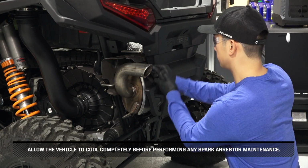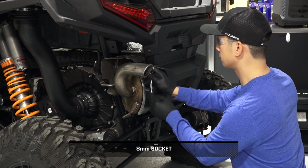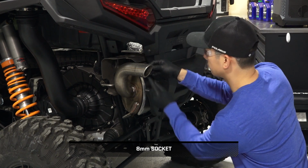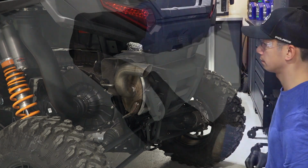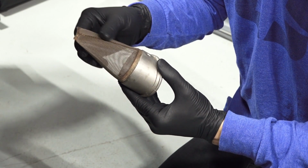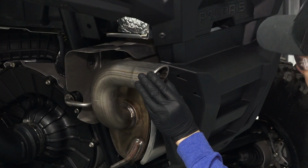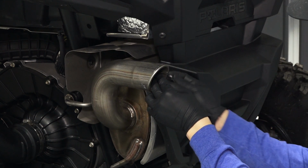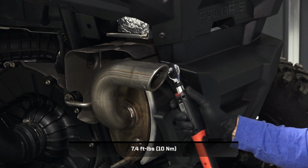Allow the vehicle to cool completely before performing any spark arrestor maintenance. Begin by removing and retaining the spark arrestor fastener. Then carefully pull the spark arrestor out of the exhaust. Inspect the screen for wear or damage and replace if necessary. Then clean any debris on the screen. Next, reinstall the spark arrestor into the exhaust and align the mounting holes. Reinstall the spark arrestor fastener and torque to specification.